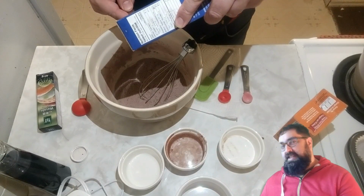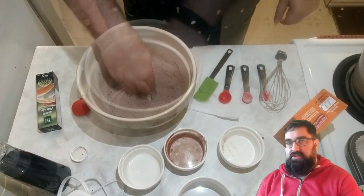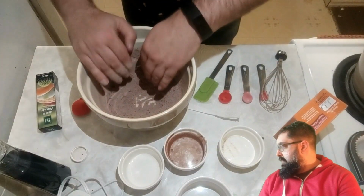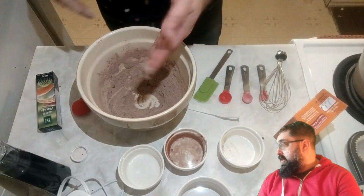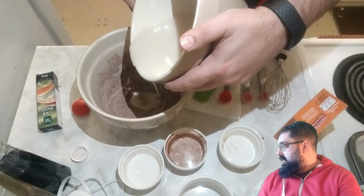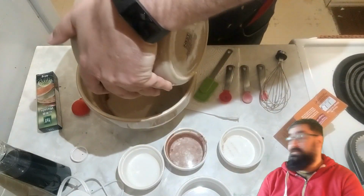And don't forget salt, as I did the first time. The salt is going to be 1/4 teaspoon as well. I always go for sea salt just because I love the flavor of it. Then you're going to make a well in the middle, after it's all sifted together and mixed well, and then you're going to put in your wet ingredients. There we go. I don't know why you have to make the well, the recipe called for it, because it's just going to overflow anyways, but I love the recipe.